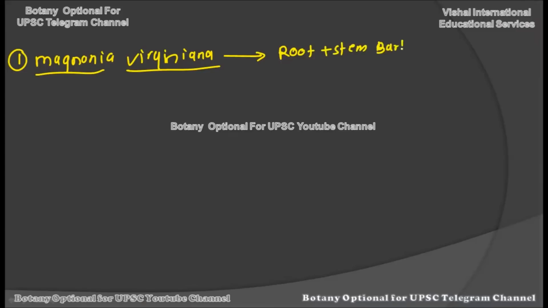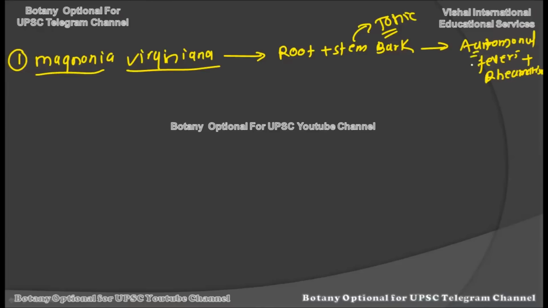Okay, very important. The bark part is used to create a particular kind of tonic. Okay, what do they create out of it? They create a tonic, and this tonic is largely used for autumnal fevers. For the treatment of autumnal fevers, this particular tonic is used. Plus it is also used in case of rheumatism. You know all the rheumatism types, right? There is rheumatoid arthritis, there is gout. All these problems relating to the bones are there in rheumatism, and autumnal fever is also there. Both of these conditions can be treated by using the bark tonic of the root and stem of Magnolia virginiana.